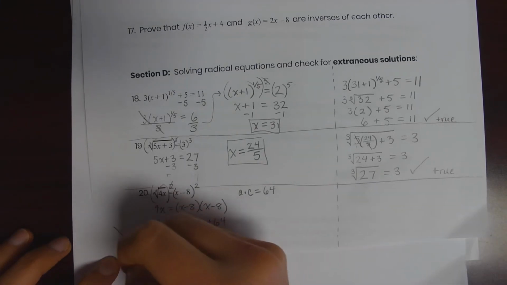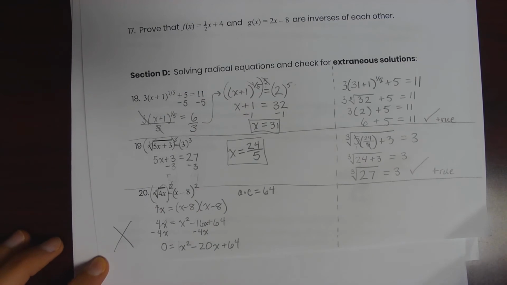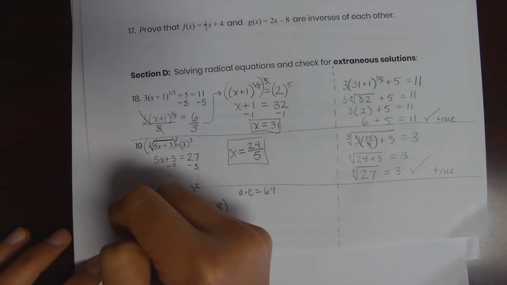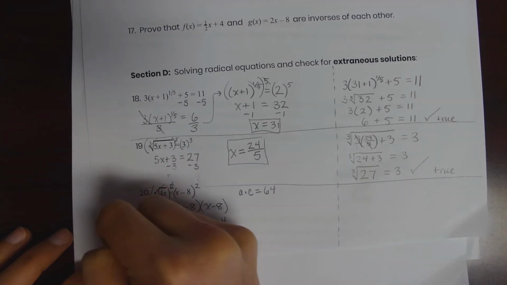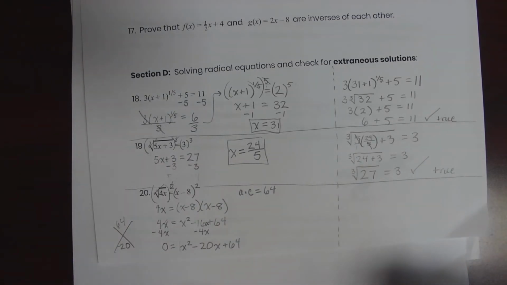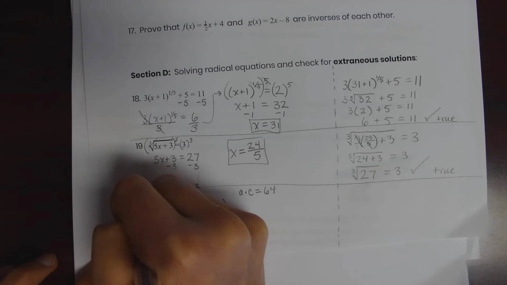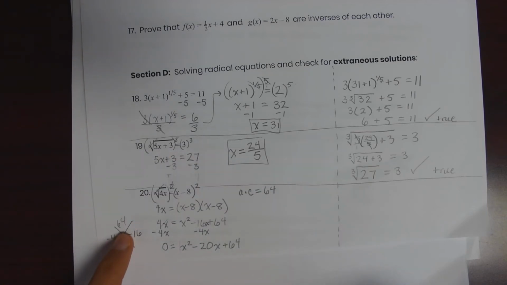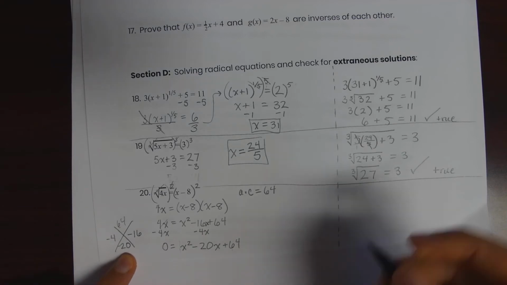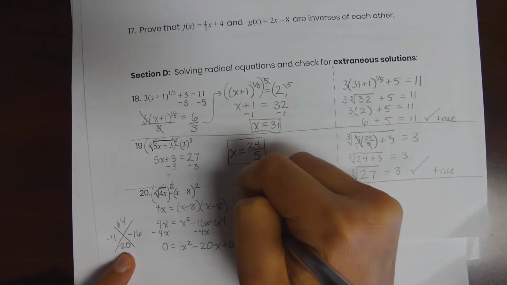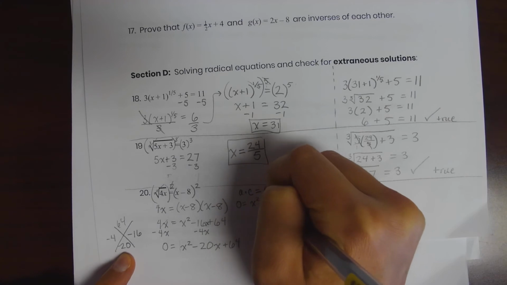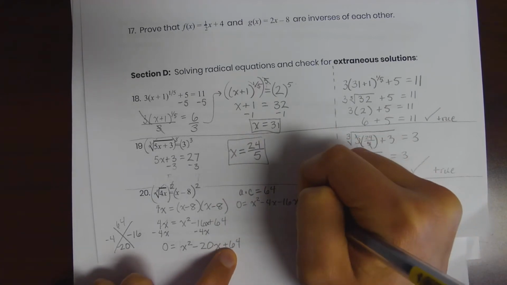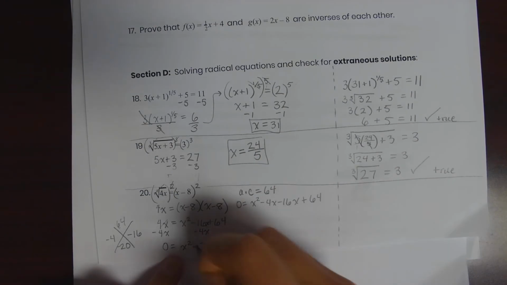So I know some of us use this method, and I think you put the 64 on top and the negative 20 on the bottom. It might take you a few tries to try dividing 64 by different numbers, and you'll find that negative 4 times negative 16 equals positive 64, and when added equals negative 20. So this will rewrite as x squared minus 4x minus 16x plus 64. So we're replacing our middle value.